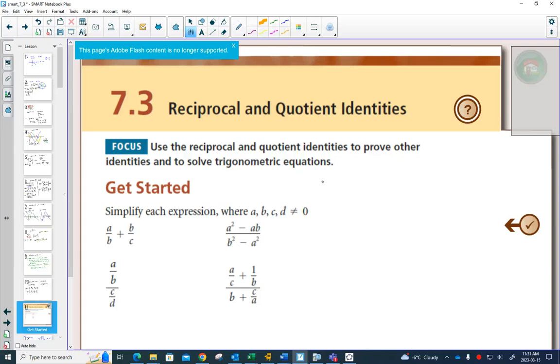The next part of Chapter 7 will really test how well you can work with fractions. And we are going to work with fractions in very abstract ways. So in grades 7 and 8, you added and subtracted fractions with numbers. Then in grades 9, 10, 11, you started using fractions with variables. And in grade 12, we're going to use variables and sine functions to work with fractions. So we revisit our fraction rules.